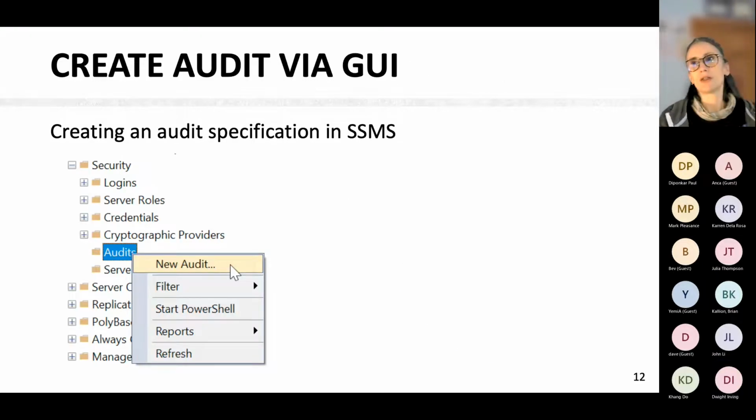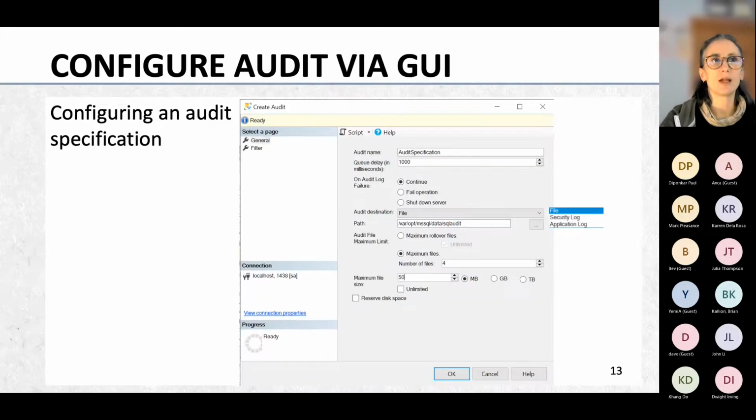So if you want to create an audit, you just right-click in the GUI under the security section, and it brings up a dialog box. You have to name it. You can name it whatever you want. You can create multiples of these. I'll show you soon how you can do that. Basically, I just name it audit specification underscore server name usually, but you can name it how you want. Then you have queue delay. That's the default 1,000 milliseconds. It's just a wait time before it audits. I never see any lag. You can set it to 0, 1,000, or more than 1,000. I just leave it alone.